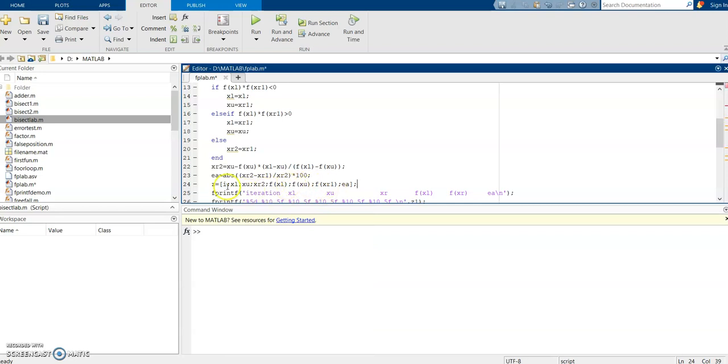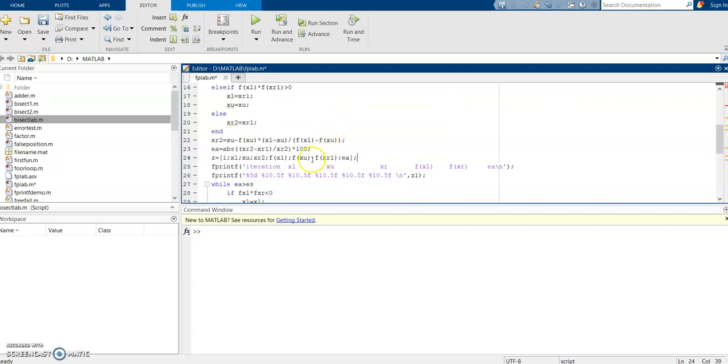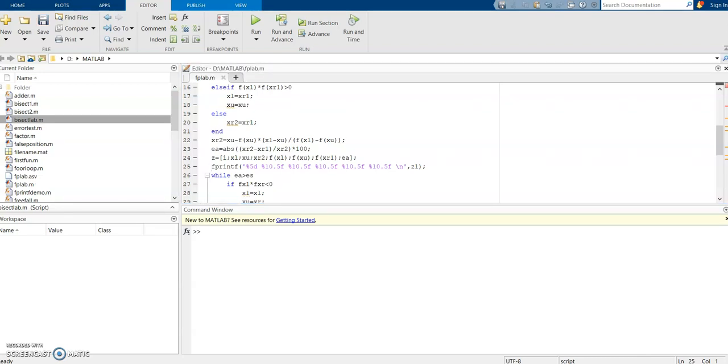So the only difference between this Z and the previous Z is that in the previous Z we did not include EA because we cannot calculate EA over there, but now we are including EA. And this command is not needed because this is only used for the heading. We have already provided it, and then we can provide this command accordingly, for how many values of z are here.